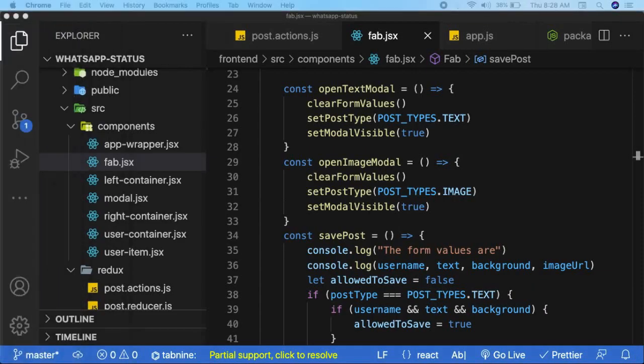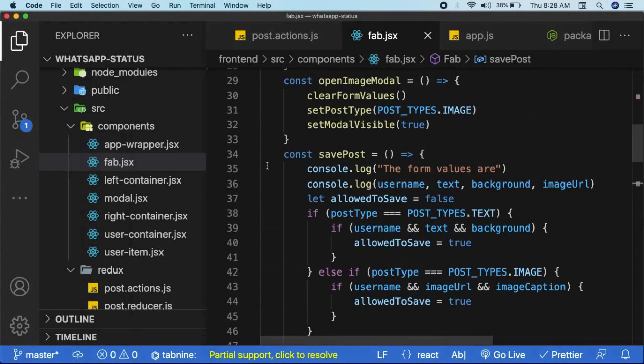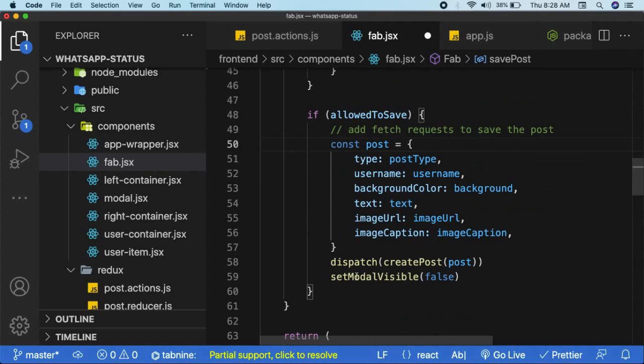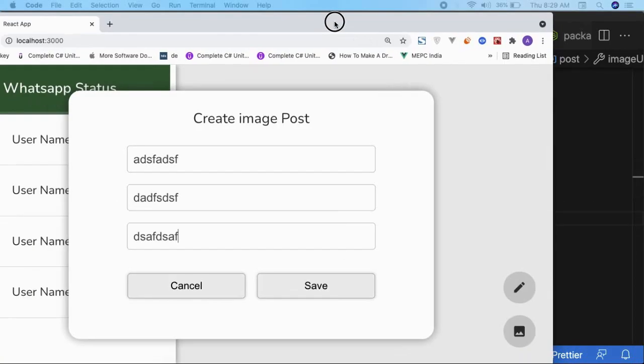Now we have to await this code. Since we are using async await, and this is an asynchronous function, this dispatch right here will return an asynchronous function, so we have to use await right here. So for await, we have to make this async. We want to make it await so that whatever things we do asynchronous, and if we want to do step by step, like after this has processed, we want to close the model, we have to use the async await syntax. So I want to wait until this completes, and then the model will be set visible to false. So just save up this code, and with actions in place and reducers in place, this should work.